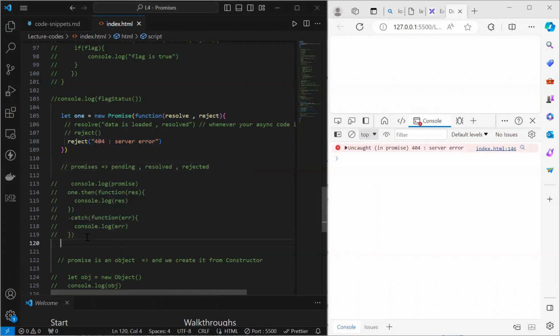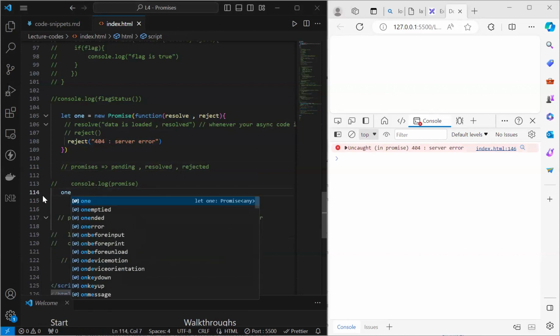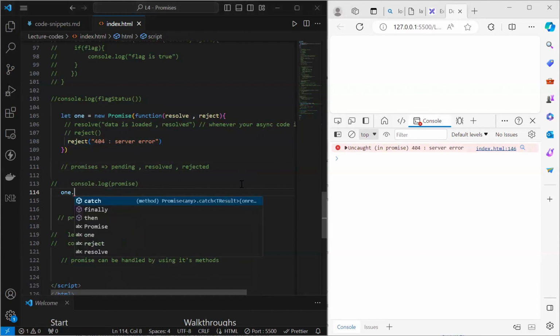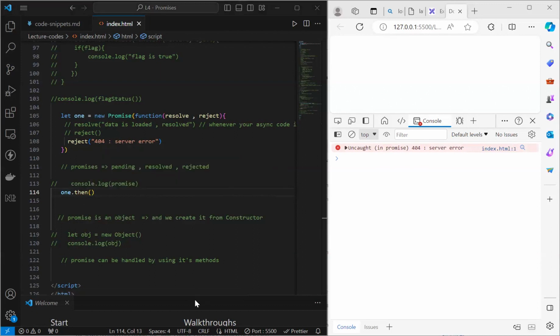Given that it is an object, let me remove this quickly. It is an object, so can I access its methods by writing dot? If I write one dot then, will I be able to access the then method? Guys, yes, no, 1, 0, quickly.